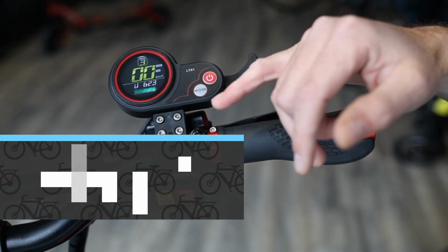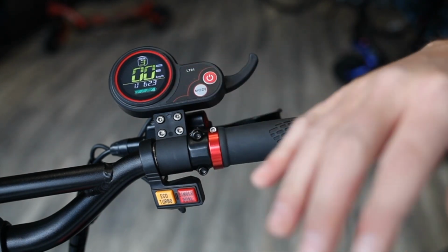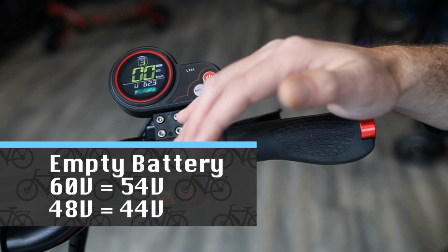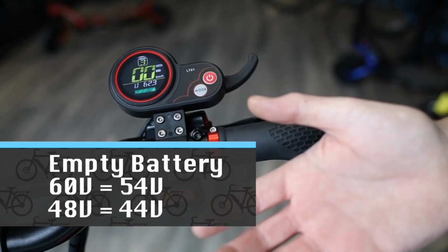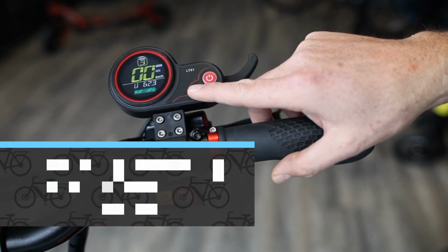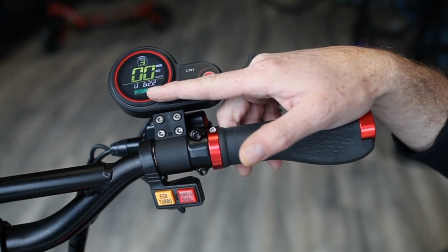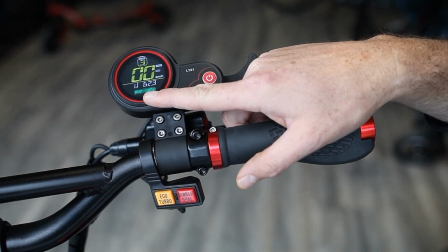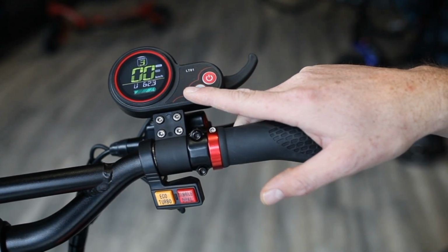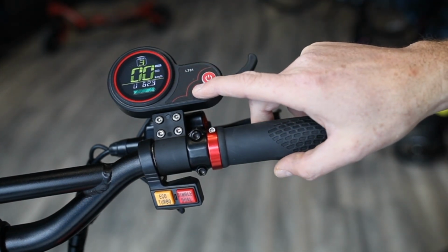Now with the 60 volt system, if you hit somewhere close to 54 volts, the battery is going to be dead. Versus with the 48 volt system, if you're hitting down to 44 volts, then the battery's dead. So this is something good to always keep on while you're riding because it's your best battery indicator. Now below the voltage, you can see here, there is a battery indicator which is set apart by 5 different levels, 5 different bars. So that's also a good visual way, but probably not as good as the voltage.